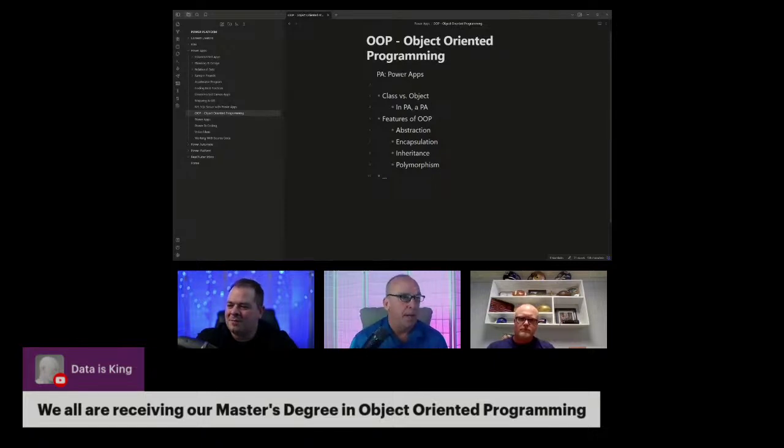Polymorphism. Well, hold on a second. I want Jeff to look at this word, polymorphism. I don't know if you know this or not, so I'm just testing Jeff here. Poly is a what, a prefix to a word? Yes. What does poly mean? Do you know?